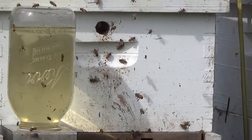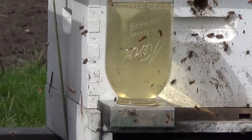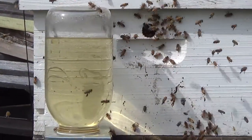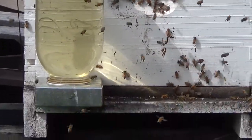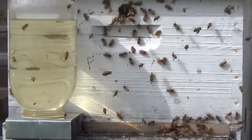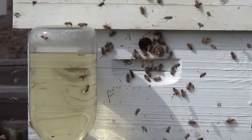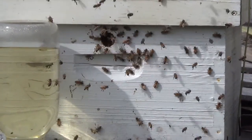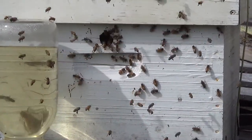So these two here were obviously attacked by the skunk. And then we're looking at ones that are showing less and less mud marks or symptoms of being attacked by a skunk. So I'll kind of keep you posted on this — we're going to make it a little bit better.